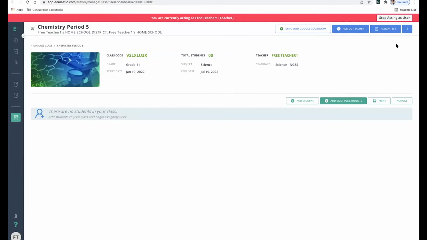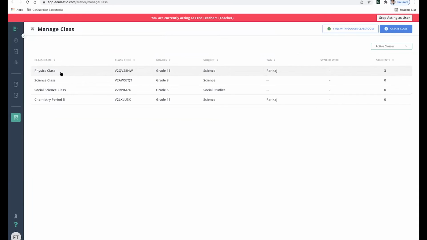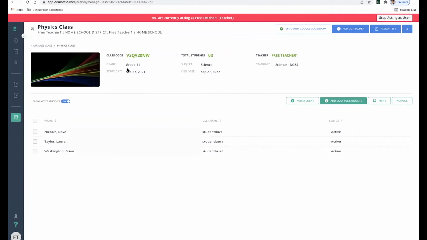Now, before I move on to assessments and how to create content and things of that nature, I did want to mention that in the managed class area, inside one of your classes, there's also an option to add a co-teacher. So think of a co-teacher as someone that you either maybe an intervention specialist or a SPED teacher or an actual co-teacher that you teach with. You can add those folks to any classes that you create. And what that allows them to do is they can also create assessments. They can also look at the same data that you see and so on and so forth.